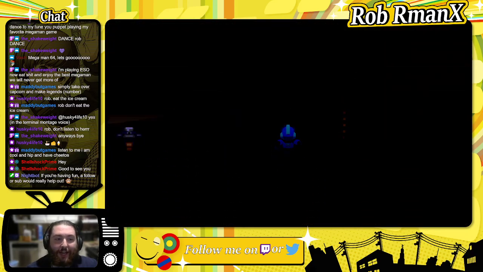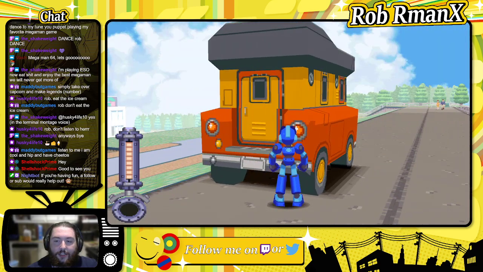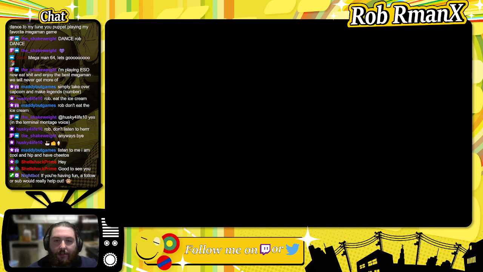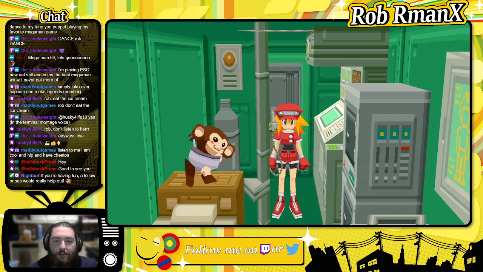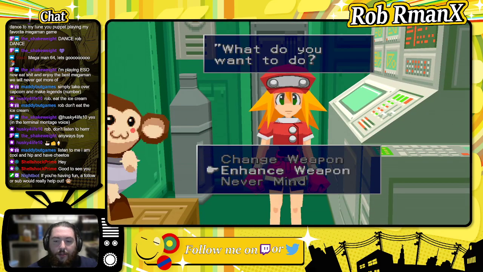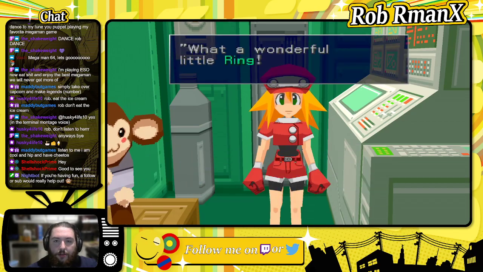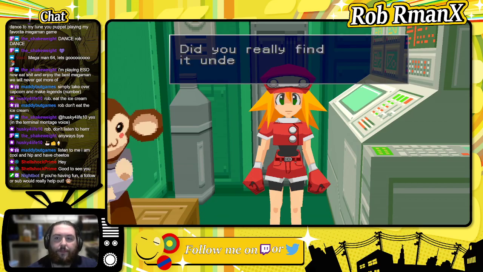I kicked her and she stopped. She ceased functioning. Get out of my way, kick. How dare you? Oh, there is Car's right here. Now you can upgrade some of your stuff. Let's see. Special weapons. If you can, try building the Power Razor Omega. That might be a good idea, because you can do that too.